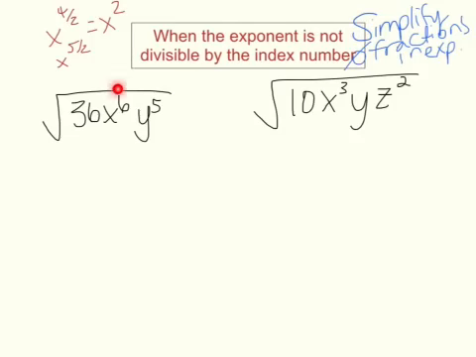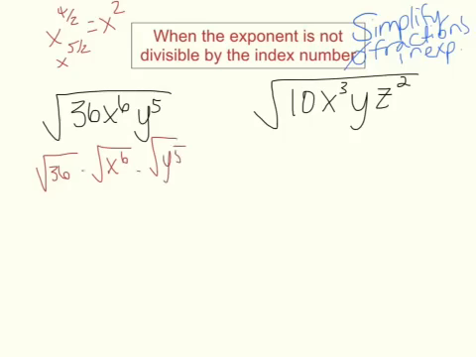Alright, so let's come over here and start simplifying. We can turn these into rational form, again, like we did, and simplify. If I look right away, this is going to be y to the 5 over 2. So that rational form is not going to help me all that much. There are different ways to do it. The way I like to simplify them is to split them up. You can split up the square roots of all of these. So I'll do that first. So I've got the square root of 36 times the square root of x to the 6th times the square root of y to the 5th.